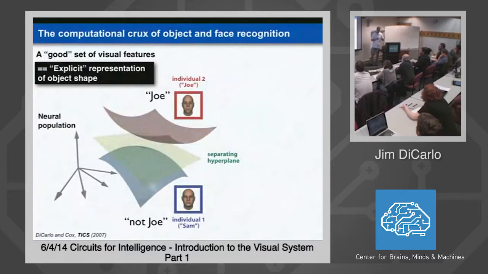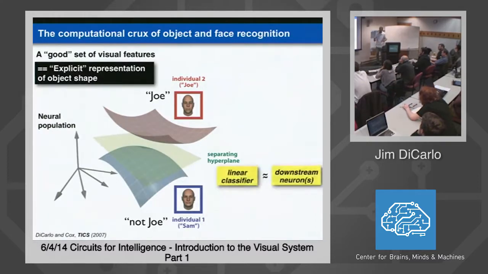And so now we have to come back to, well, why does this matter? Well, somebody downstream, something, not a homunculus, but some mechanism downstream, looking at the population neurons, has to make a decision about, when I put it in front of the monitor and say, is this Joe or not Joe, test it behaviorally, it has to make a decision. Is this Joe or not Joe, where not Joe is all the other distractor objects that it has to deal with. In this case, it's called Sam. And each of them, of course, has a manifold of points that it could give rise to.